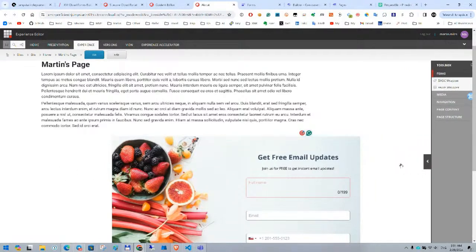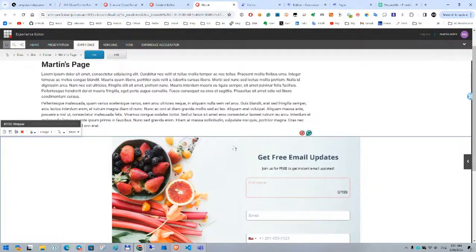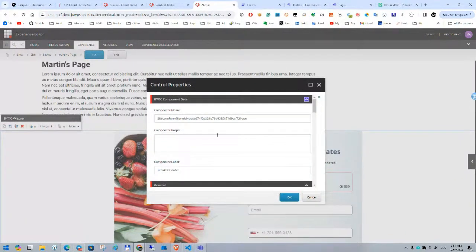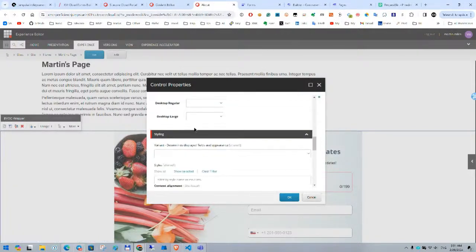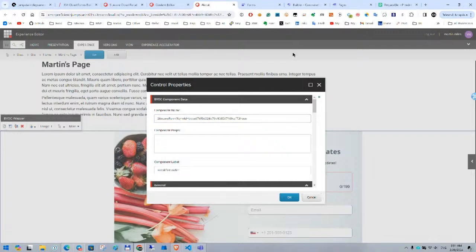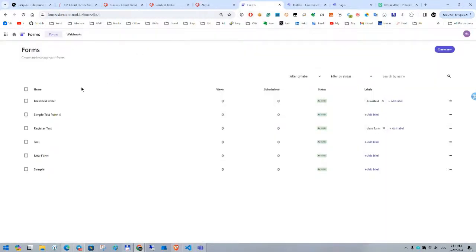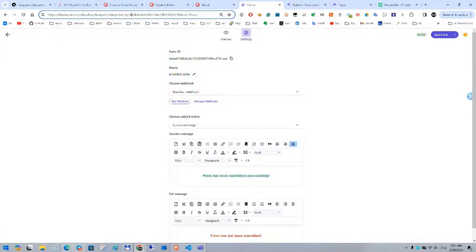But how does it know which form do we take? If we go to component properties, we see component name, and we see form ID parameter. And mine starts with BBB, BBBE, something like that. If I go back to forms and I edit the form, you will see the same identification, BBE.